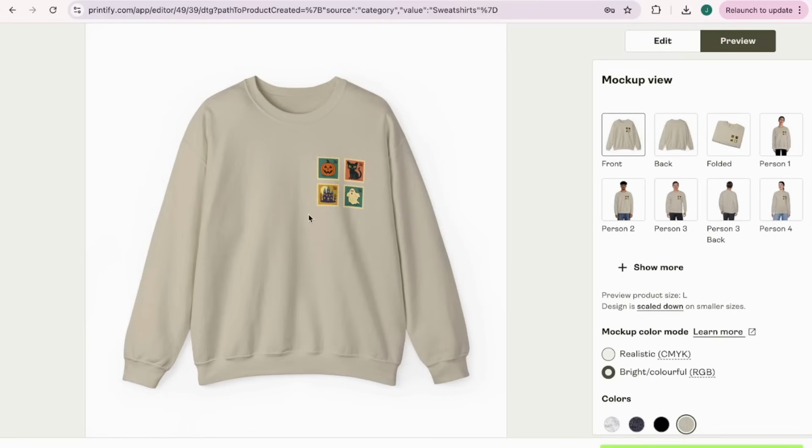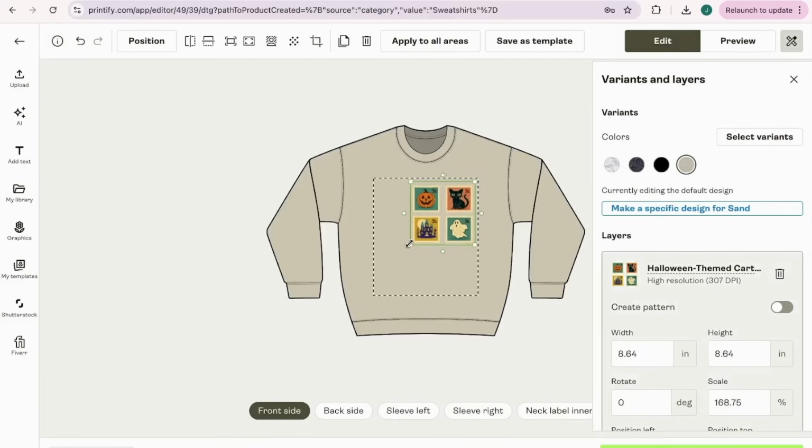So keep in mind, you can always take a trend, like that first image that we saw on Etsy. The ones that are trending are bigger designs, but you can always turn a bigger design into a pocket design or a back of the sweatshirt design. Printify can do all of those for you. Let's just go with the original plan. Let's see, yeah, I'm gonna make this like this.